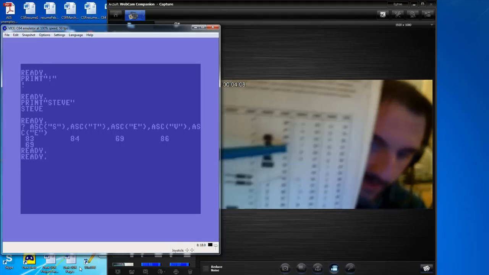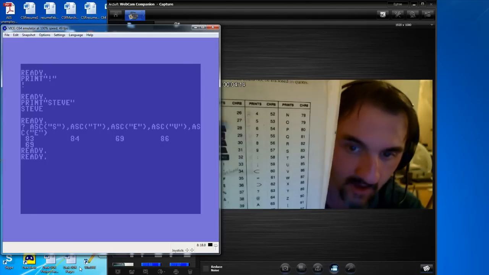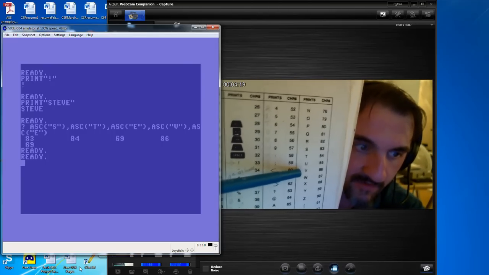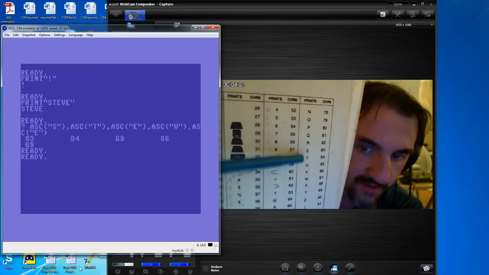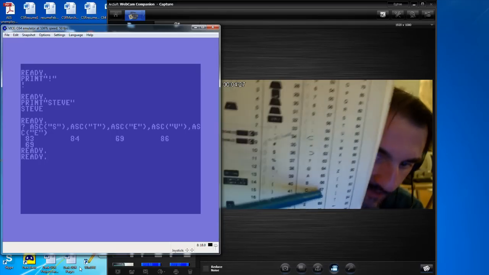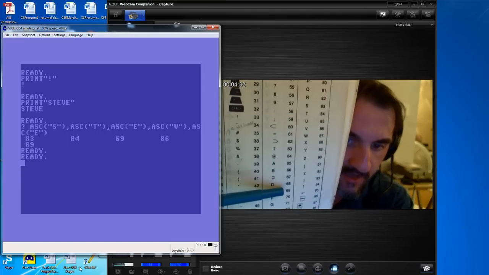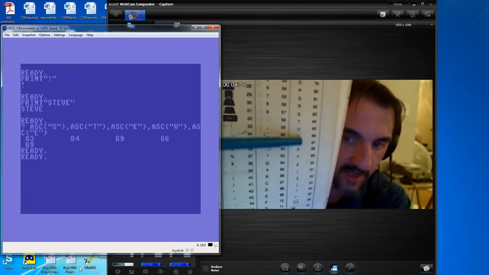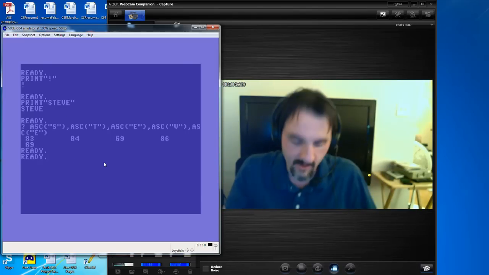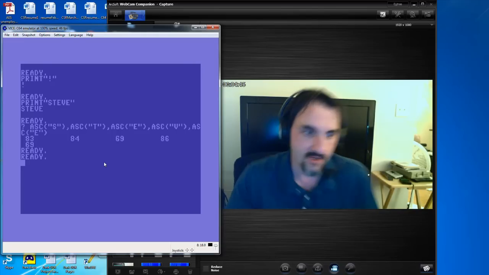So what we're going to do is look over here. And it's all the way over here. You see right there it says character 86 is the V. 83, let's go to 83. 83 is the S. Obviously 84 is the T. Now if we go to 69, which I think is way down here somewhere, I have to hold up my hand a little bit more to see it there. 69 is the E. And you can kind of get the habit of it. 86 is the V. That's basically how these are being represented whenever you type in something inside of a print statement. That's what your computer is doing. It's actually representing them to the screen that way.